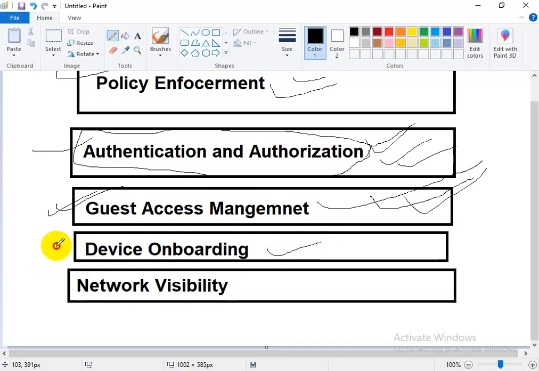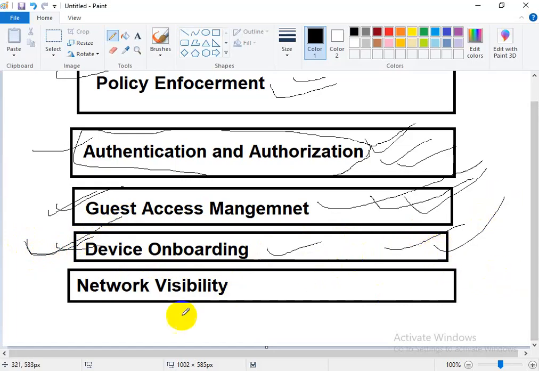That means your BYOD devices, laptops, tablets, any other device onboarding to access the network. ClearPass provides the facility for automatic onboarding, but it checks that the device meets security and compliance requirements before granting access. If the compliance matches, they can access the network. If the compliance does not match, access is denied.